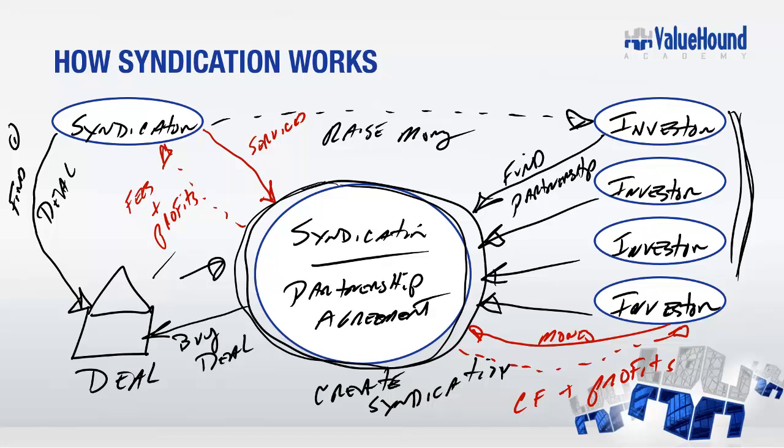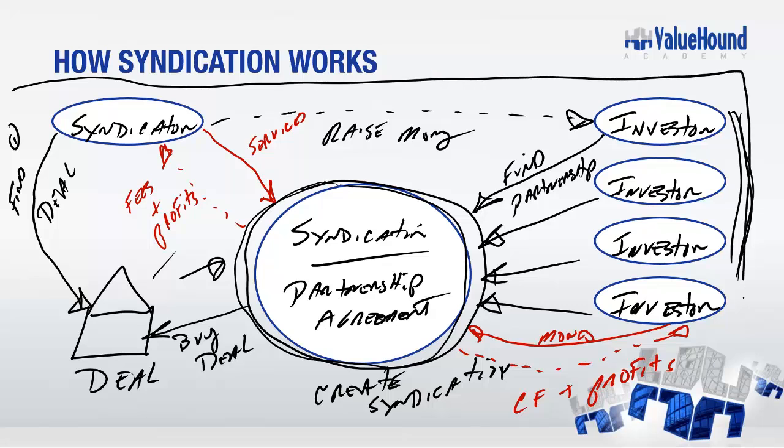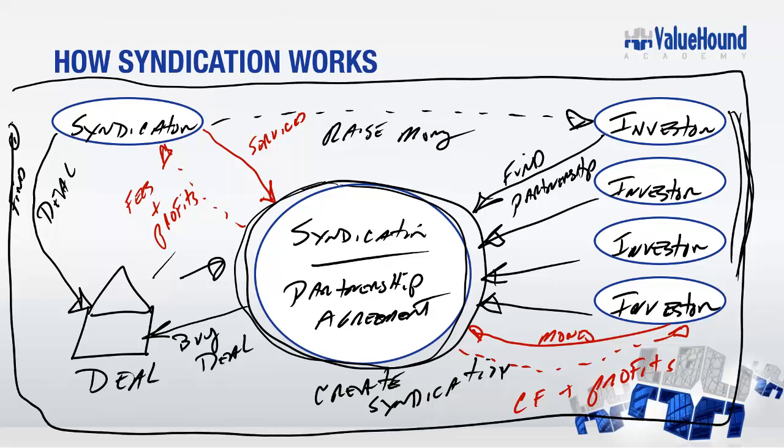Remember this slide back in part 1? This is the syndication process. You look at that and you go, wow, Craig, there's a lot going on there. But one of the core messages we talked about back in video 1 was that we are packagers. If I draw a little square around here, this is our package. We are packaging up the deal, and we are packaging up the dollars.